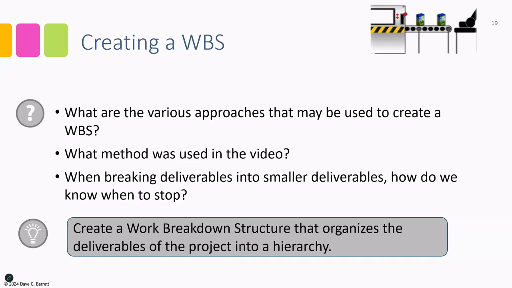The other thing that's important to understand is the 100% rule, which is a WBS contains 100% of the work to be done. So all of the work, all of the deliverables to be created should be contained in the work breakdown structure. So key idea, create a work breakdown structure that organizes the deliverables of the project into a hierarchy.